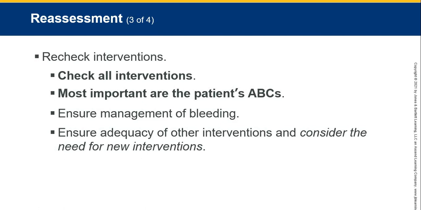All right. So you're going to trend. That's why you need to have at least 2 vital signs before you get to the hospital, so you can actually establish some sort of trend. Make sure you manage any bleeding, and then if you manage the bleeding, check it again. Are they still bleeding, or did they start bleeding after you've done something again? That sort of thing. And always consider the need for new interventions. All right, always be thinking in this job.